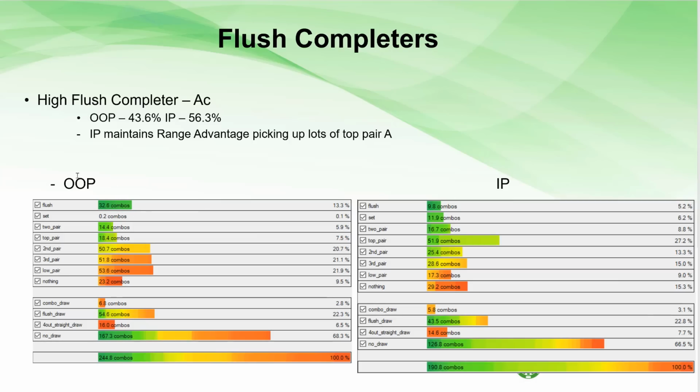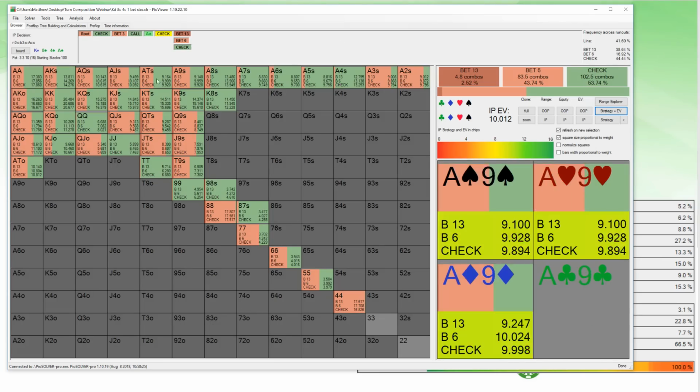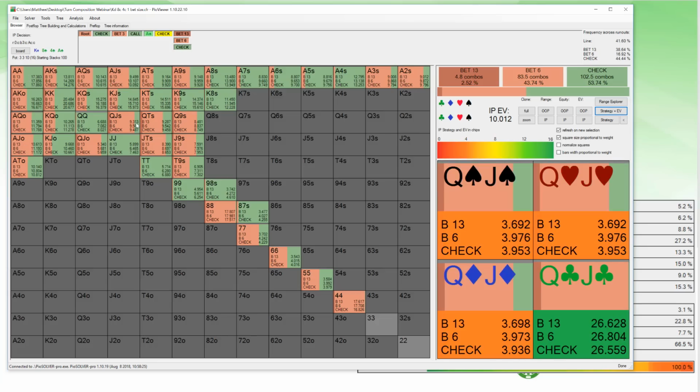this flush advantage is that out of position still has a really big nut advantage on us. He still has a 13% flush advantage on us compared to our 5% of flushes, because most of our flushes are the ace high flushes. This is the key part here. All our flushes are mostly the ace of clubs. So that's why we're at a flush disadvantage here on this card. And we just don't get a bet.